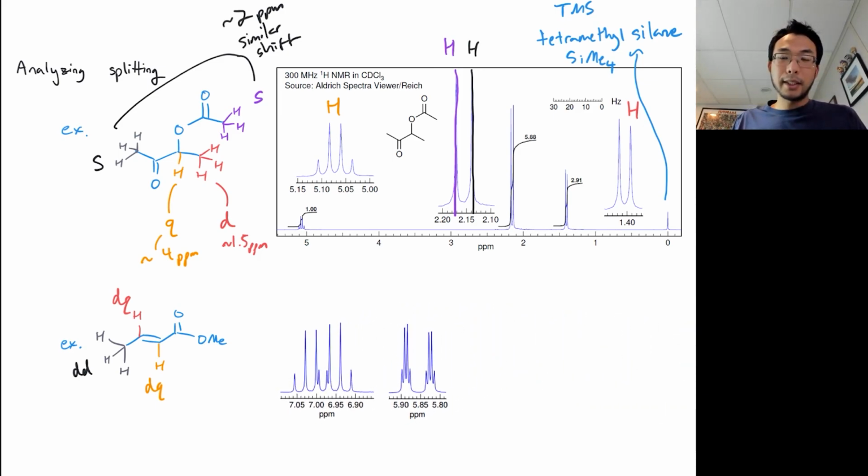And so I'm just going to show you the doublets of quartets here. And what you see is that they actually look fairly different. And that's because it depends on whether the methyl group here is cis to the proton of interest or kind of geminal looking to the proton of interest, right? So this is a long range coupling here now. And so we would expect that the orange to gray should be much smaller of a coupling. That's a 4J coupling compared to going from red to gray, which is a 3J coupling. And so based on that, then I would assign this to be the red hydrogen signal and this one to be the orange hydrogen signal.